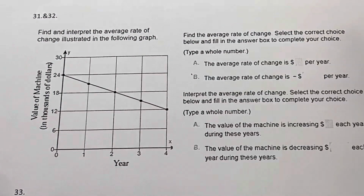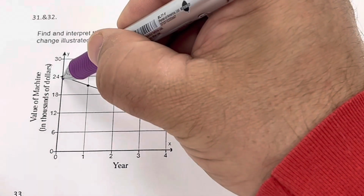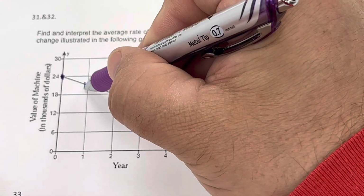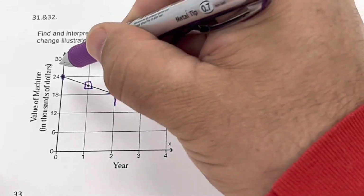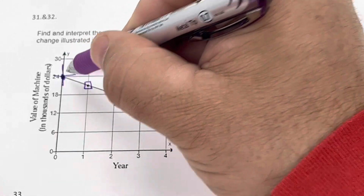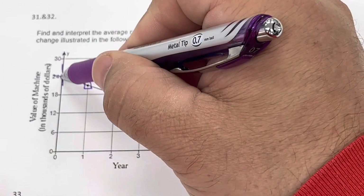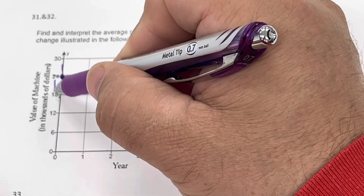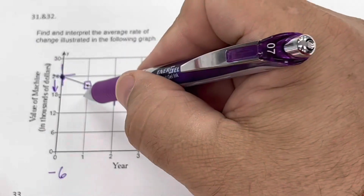I'm asked to find the average rate of change from this graph. Notice it has a crosshair here. Some people like to look at this. I don't. I like to go where it's on another lattice point, it's called, on the graph paper. So these are lattice points where the crosses meet. So this goes from 24 to 18, so it goes down 6 over 2.